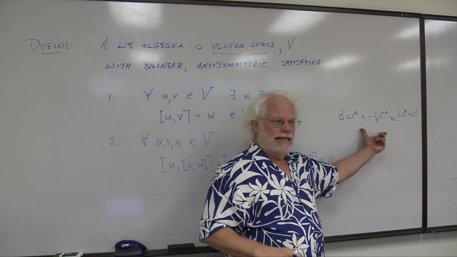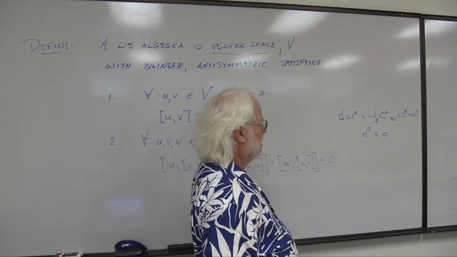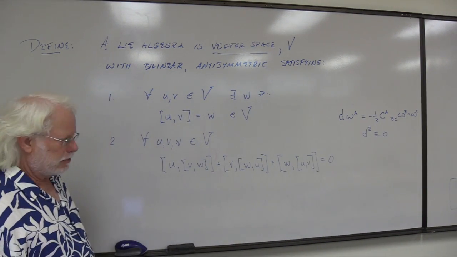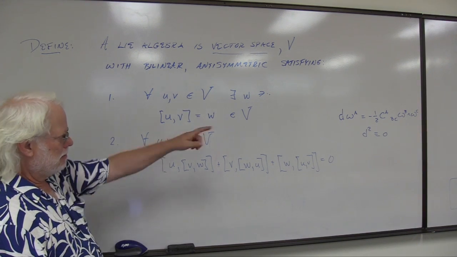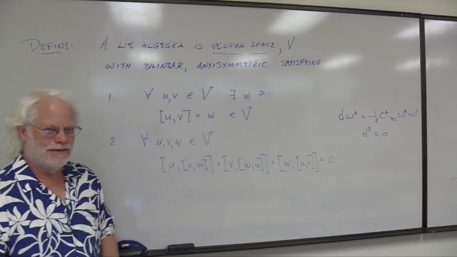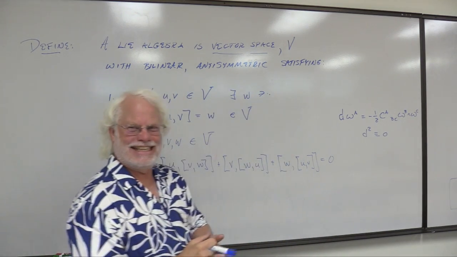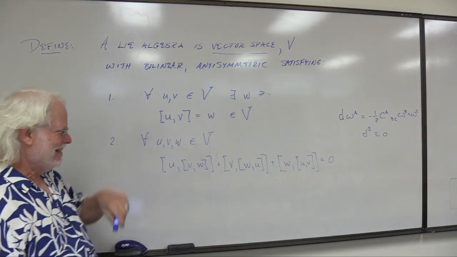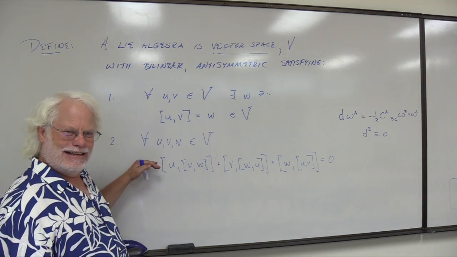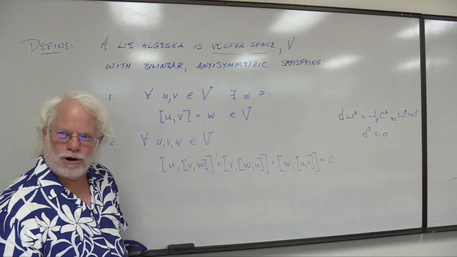And the integrability condition for this, which you get by the Poincare identity, if you just apply d to this and work with it a little bit, using the anti-symmetry of the C's, you get to the Jacobi identity. So the way to prove that this is required for a Lie algebra is to show that it's the integrability condition for the product.